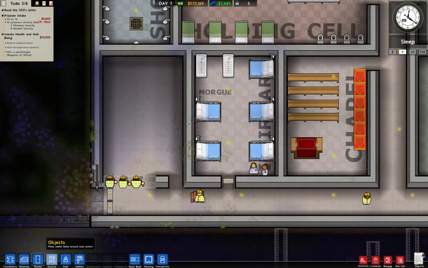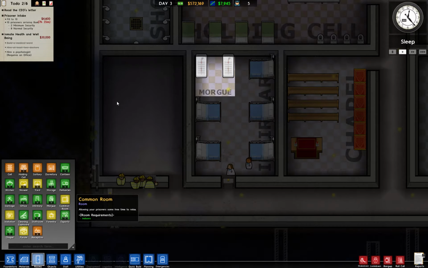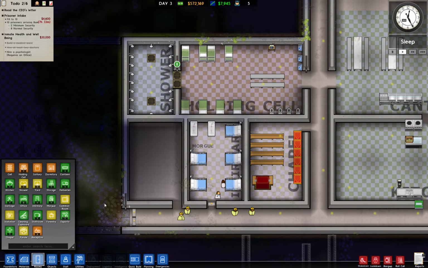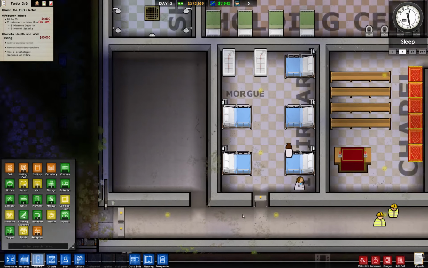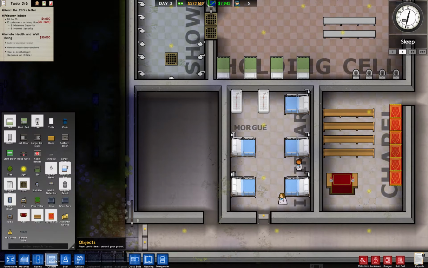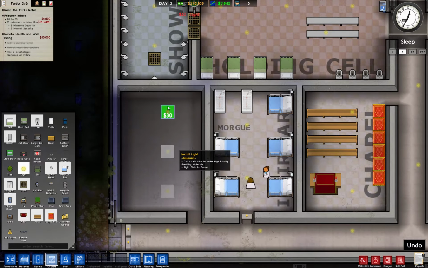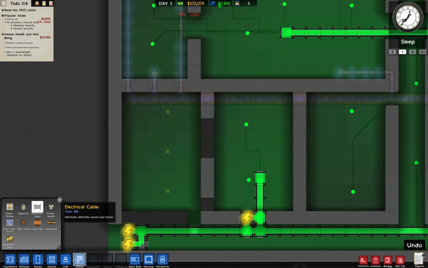So this here, I honestly think it was supposed to be a break room, another staff break room, but we really don't have that much staff at the moment. What could we make that? We could make that a common room. Would that be a better use of that room? Let's first light it up, and then let's make sure utilities get in there.